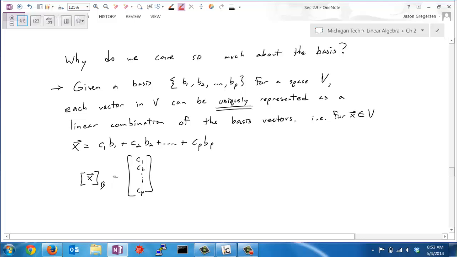So if you give me some x vector that's in our space, and you give me some basis of vectors, here's my basis vectors, there is only one linear combination that will map to x. Right? If this is 2, 1, 3, that is the only way I can get to x, is with the 2, the 1, and the 3.